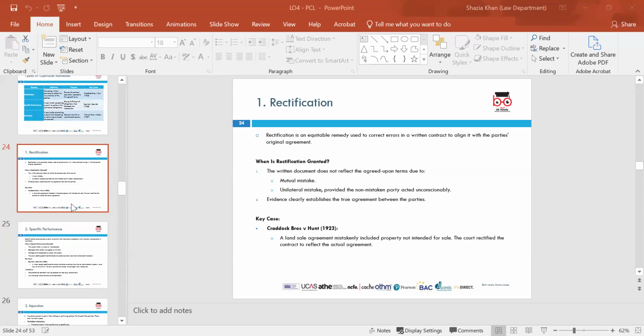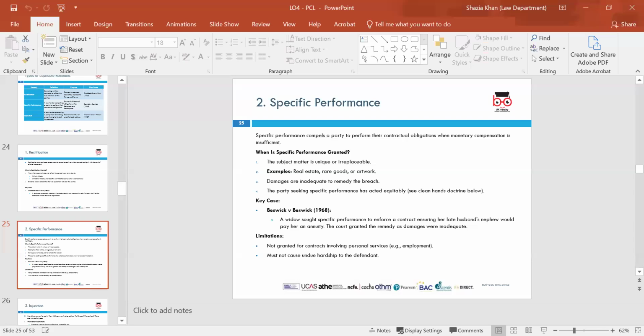The next one is specific performance. We've gone through these briefly, but this gives you a little bit of an outline of them in more detail. Specific performance is a type of equitable relief available in contract law disputes in England and Wales. Unlike the more common remedy of monetary damages, specific performance orders the breaching party to perform their obligations under the contract rather than merely compensating the injured party with money. This type of remedy is typically sought in cases where monetary compensation is not seen as an adequate remedy to address the harm caused by the breach of contract.